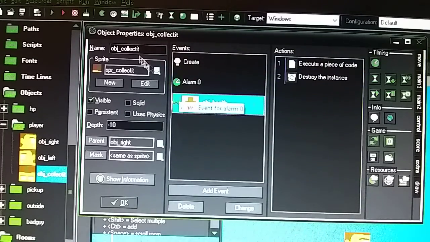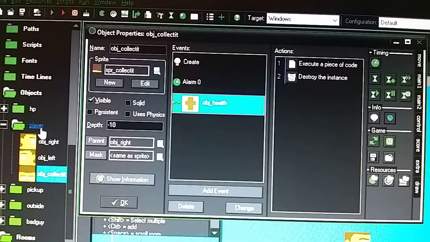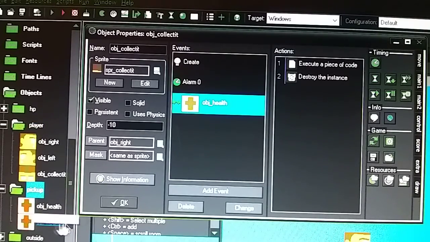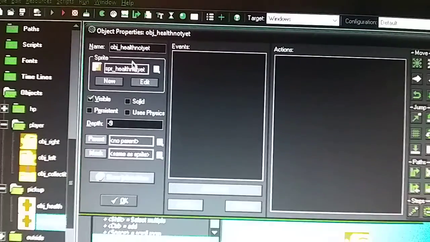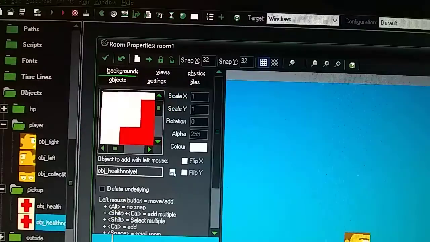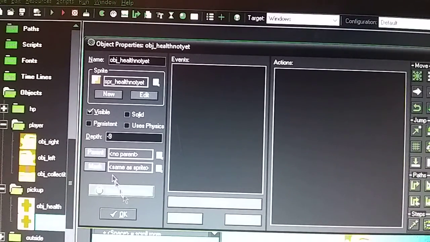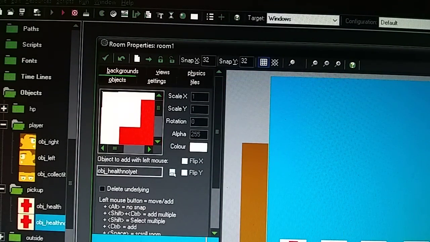And then when he collects it, you do a collision with the health, the actual health, not the one that you can't grab, which is called health not yet. So that means that he can't collect it because I don't have it. You can't have it. There's no collision with it. That's what he starts out with at the beginning, is the health not yet. All these health boxes are health not yet.